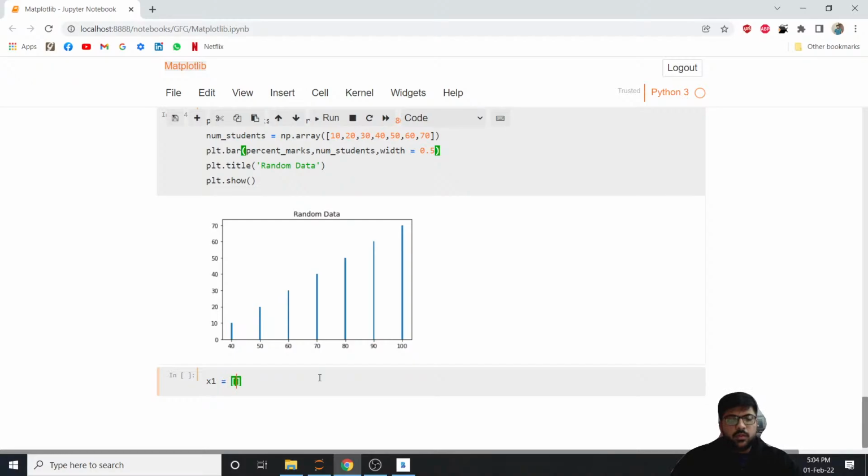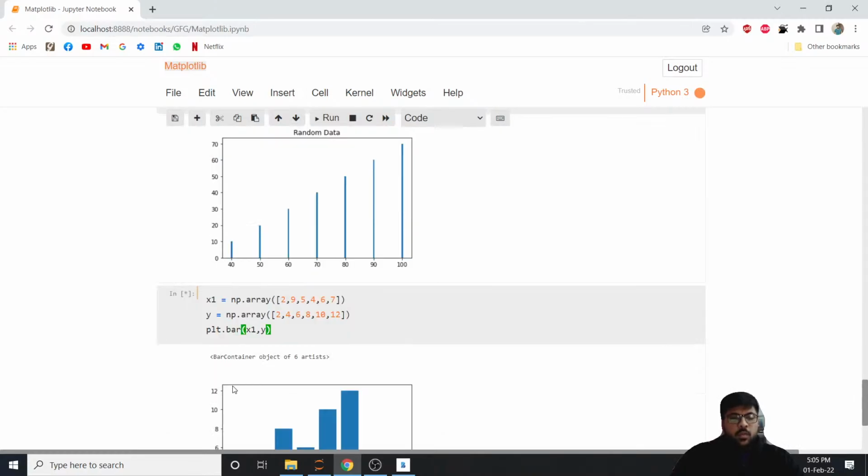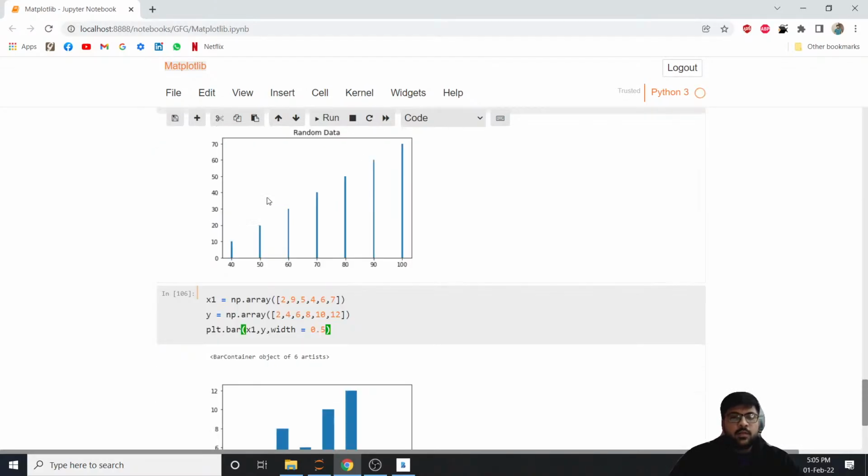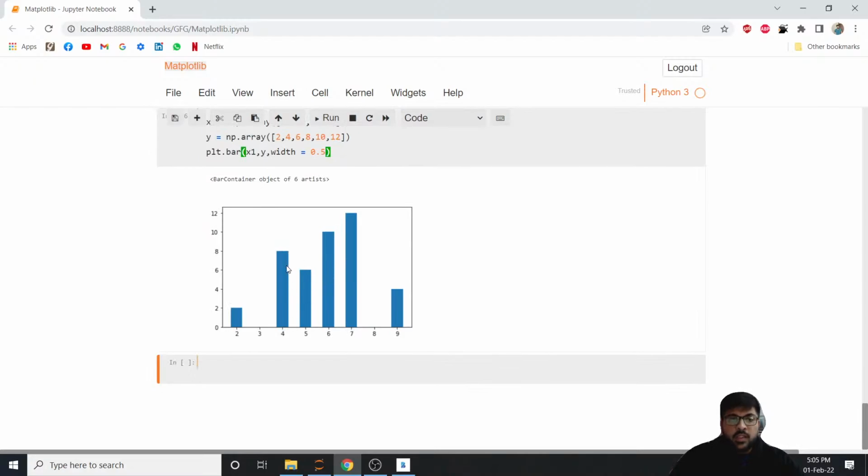X1 is equal to, and x1 is a numpy array, and y is also a numpy array, and if I now plot this, so x1 comma y, and this is my bar plot. If I change the width, the bars change.